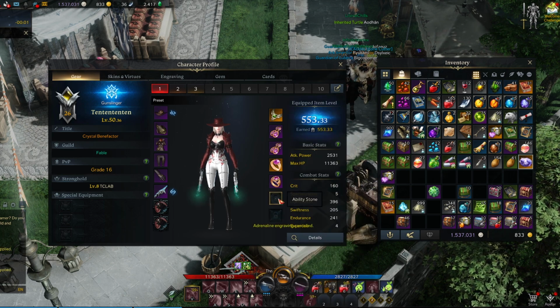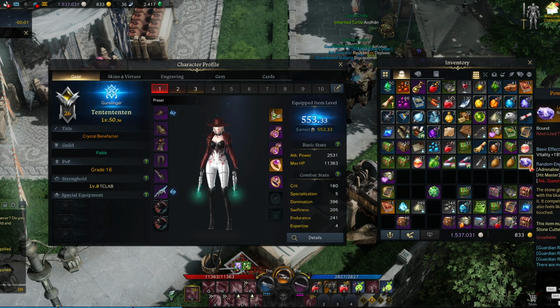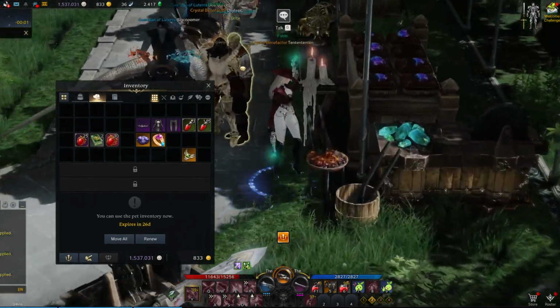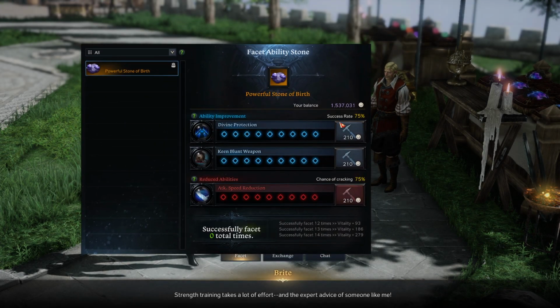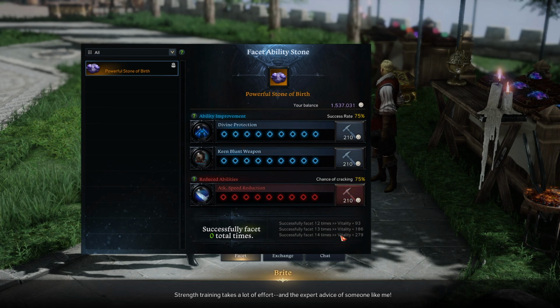This is the number one thing I see new players just not knowing, is they don't know how to equip ability stones. In order to equip the ability stones, you have to tap it fully, and I'm going to show you how to do that. You want to go to an ability stone cutter NPC, and you want to click your ability stones. And then what you want to do next is simply tap these all the way through until it is done, and then it will let you equip them.